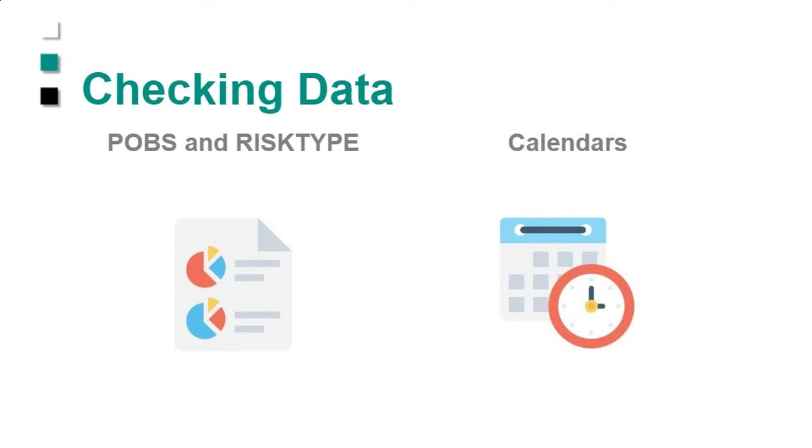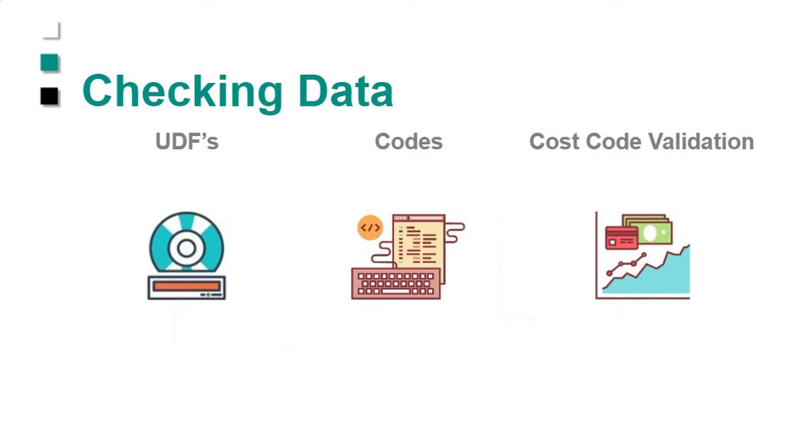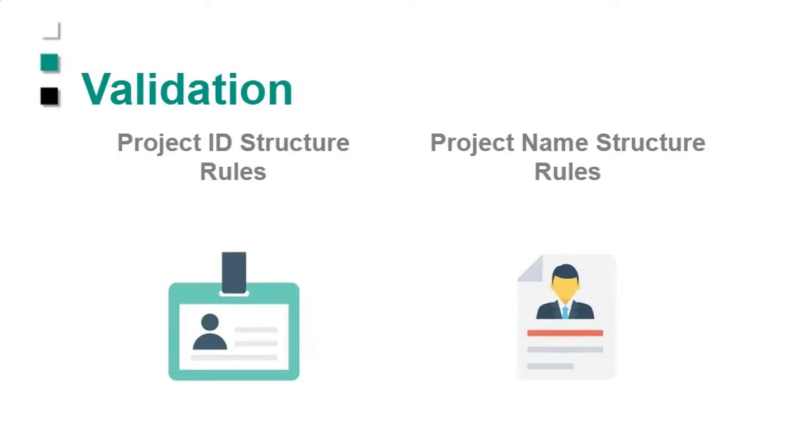You're able to look at calendars and, of course, all the global pieces of data, user-defined fields, codes, activity codes, projects, resources, etc., and validate and/or accept or reject or map, remap the different components. So Sue's going to walk through those in detail and show you some examples of a variety of things that you can do.